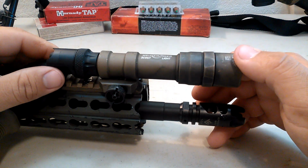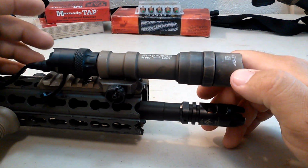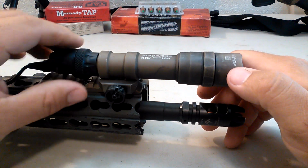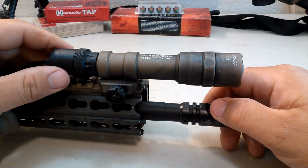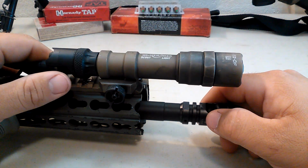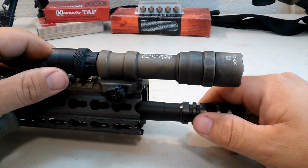And I have several batteries for this lamp. I've got the SureFire charger for this. I have many SureFire 18650 batteries for this. So that's not an issue for me. But if it's an issue for you, run a CR123 battery in it. Those have an incredibly long shelf life. It's like 10 years or something crazy. Preppers love CR123 batteries for that reason.